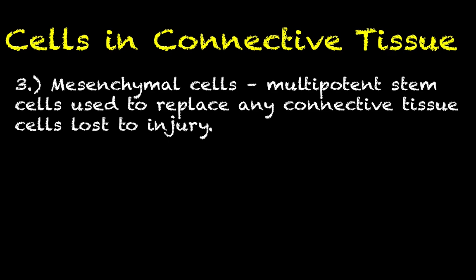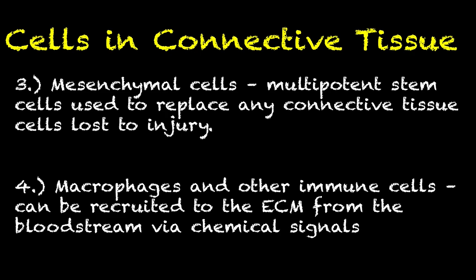Although you might be aware that a lot of connective tissue injuries are somewhat slow to heal, not because these mesenchymal cells are bad at their jobs, but oftentimes because a lot of connective tissues, especially those you find in cartilage, are very far away from the blood supply, so it takes a little while to deliver nutrients to those areas to help get these mesenchymal cells to do their jobs.